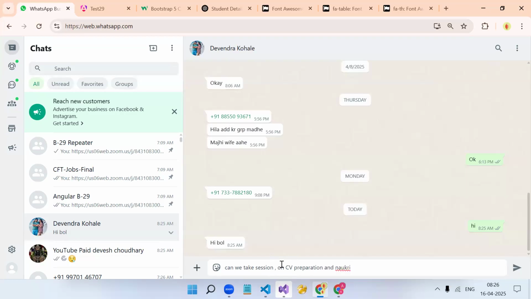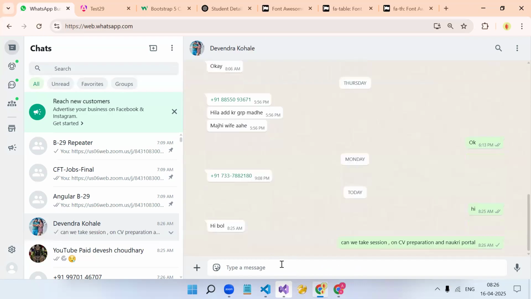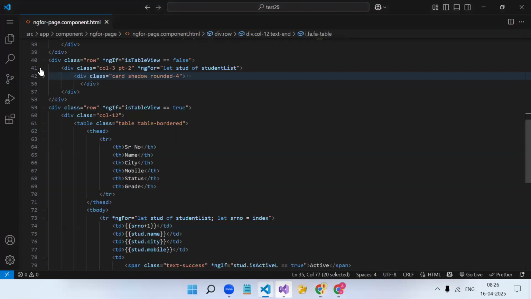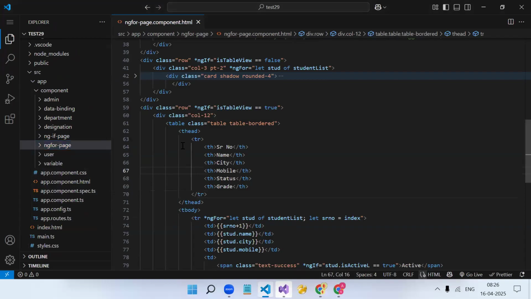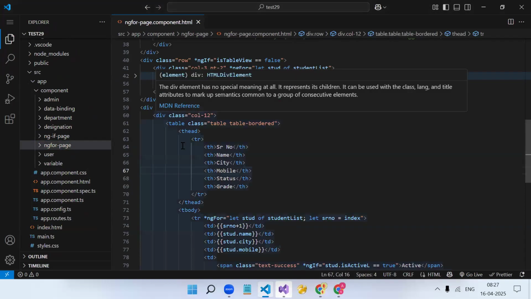Sir, can you please push this code to some repository? I don't know if you are already doing it. No, that's what I said now. Just wait for some basic topics. You have to do it on your own. If I provide you the code now, you won't be doing it. That's why I'm not pushing.